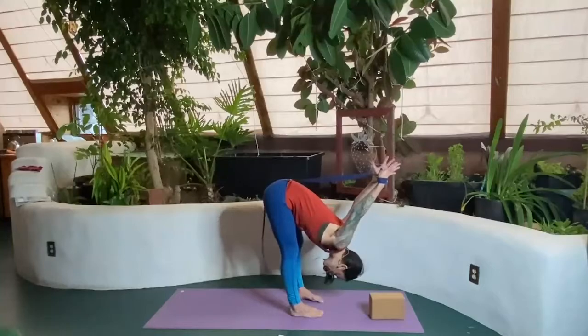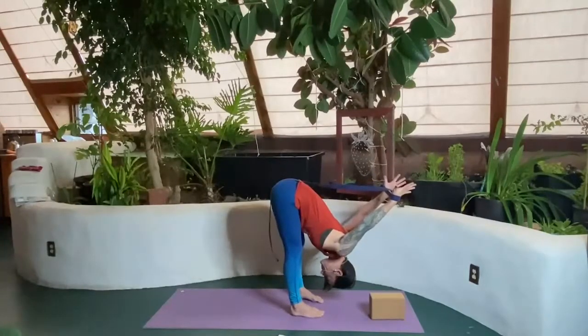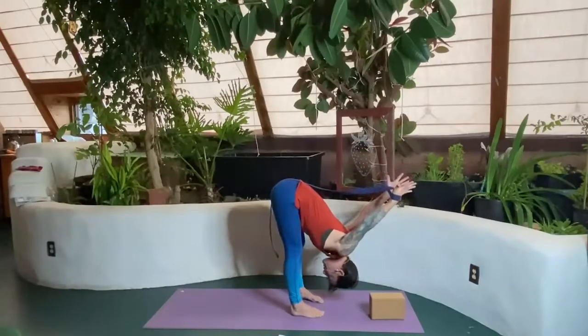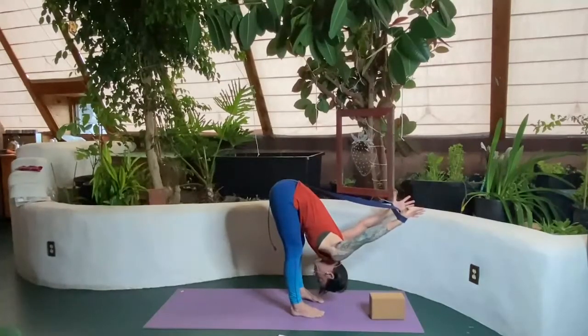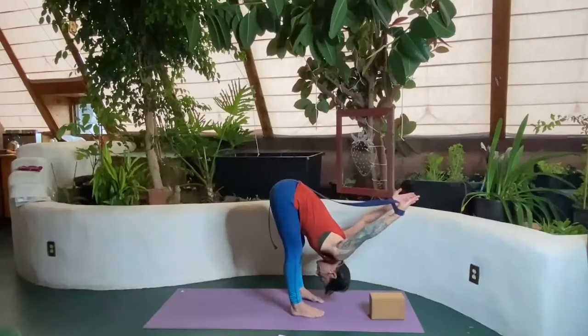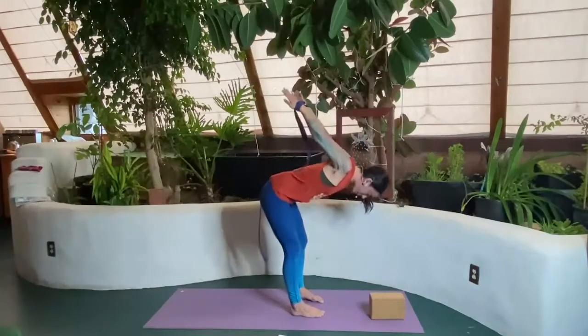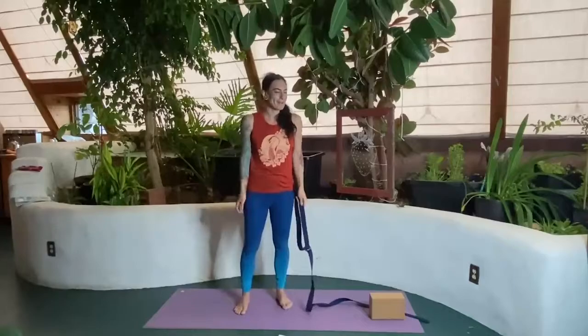I'm going to let my elbows straighten a little bit. I'm going to continue to burst the strap. Stay upright if this is too many things to work at once. Just keep stretching through your fingers. Keep squeezing your shoulder blades together and keep bursting the strap. One more, two more breaths. Keep bursting as you stand up. Burst, burst, burst. And then relax. Keep holding the strap in one hand, but just shake your arms out a little bit.